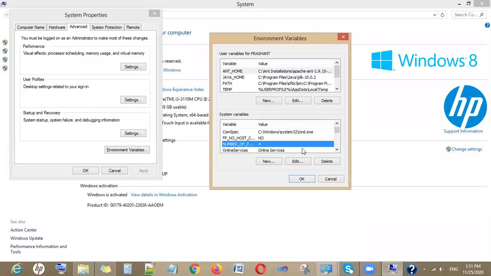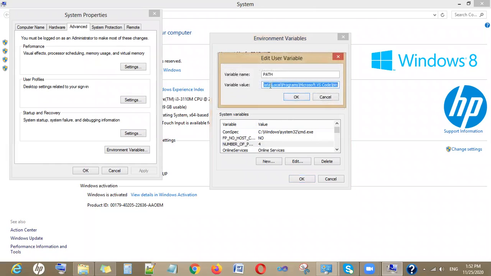Now one more thing into the user variables. We will go to this Path and double click. At the end, after the comma, we will add the path of our Java JDK.